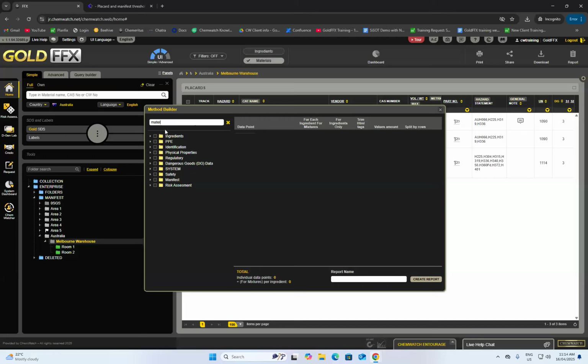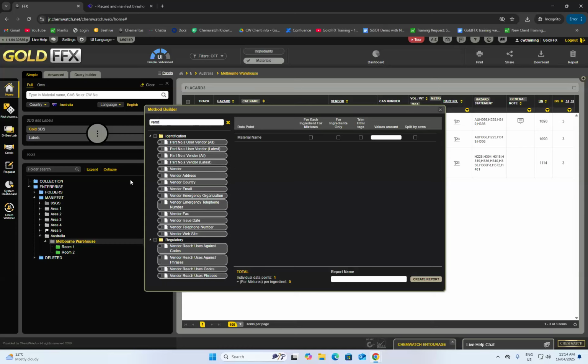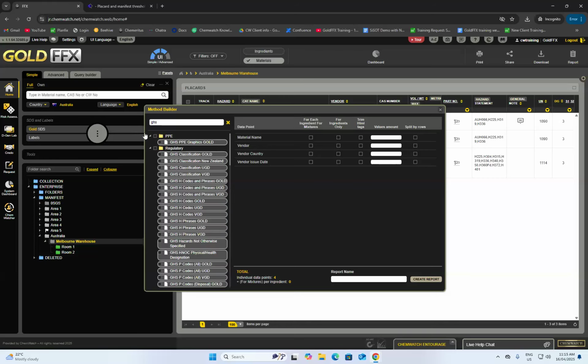So say, let's just do material name. Then I can do vendor, say vendor country. Then I can do vendor issue date. Let's see, I want to include my GHS classification for VGD.